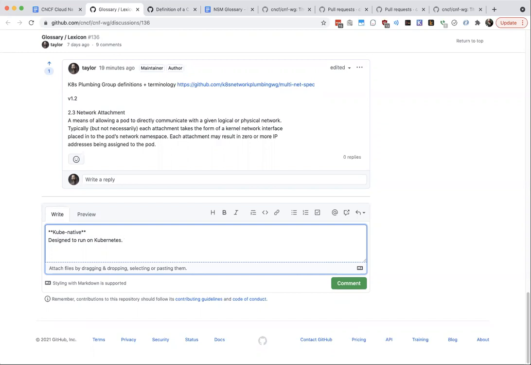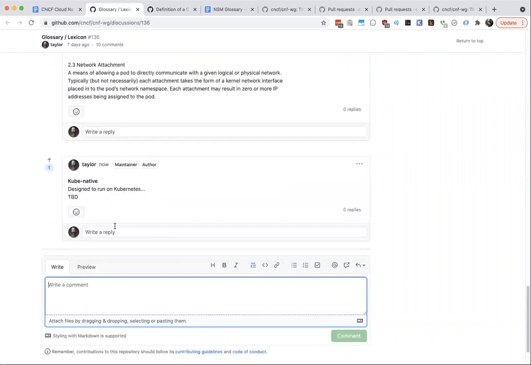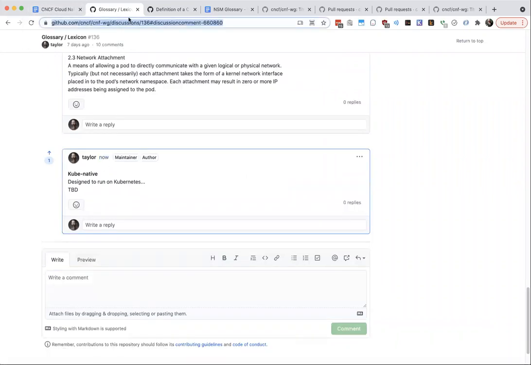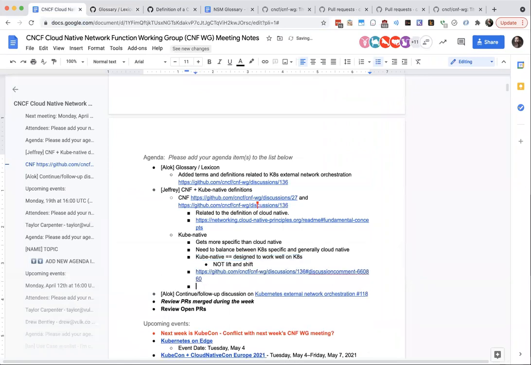Yeah, that was pretty much my point as well. You know, it's kind of nice to idealize and think of these pure, excellent cloud native functions that are out there. But for example, our whole conversation about networking orchestration is not CNF specific. I mean, you could work with PNFs as well. We're thinking about the environment in which these network functions are going to be running, which is Kubernetes based. But of those pure cloud native functions, name three. Right.